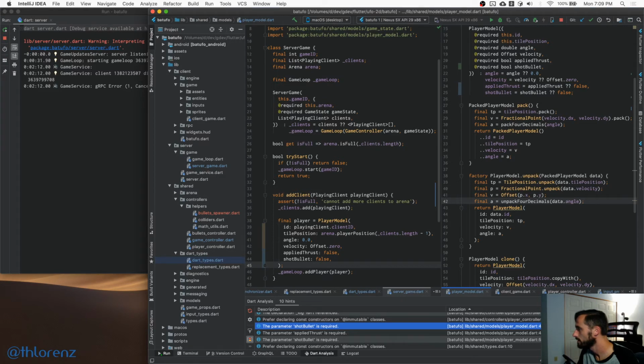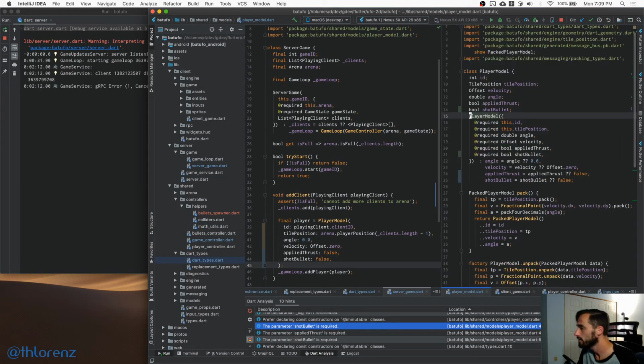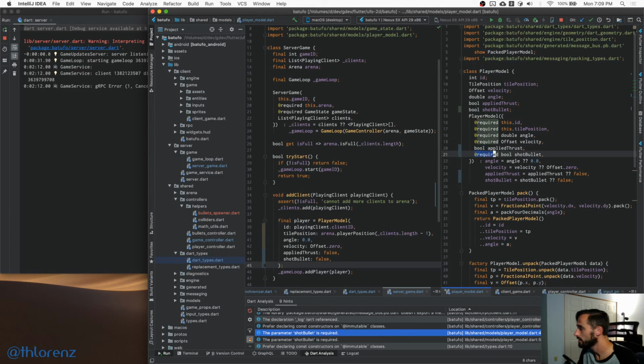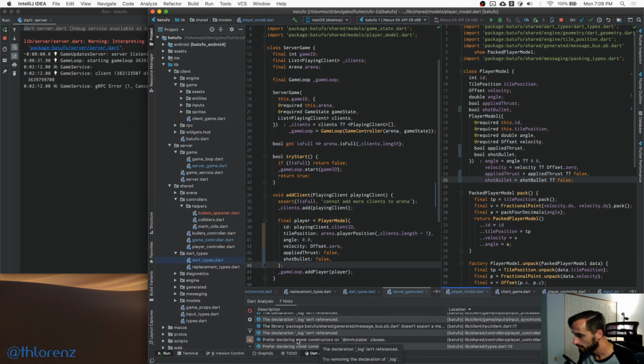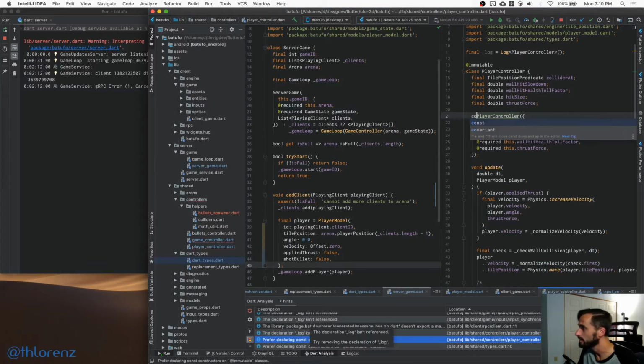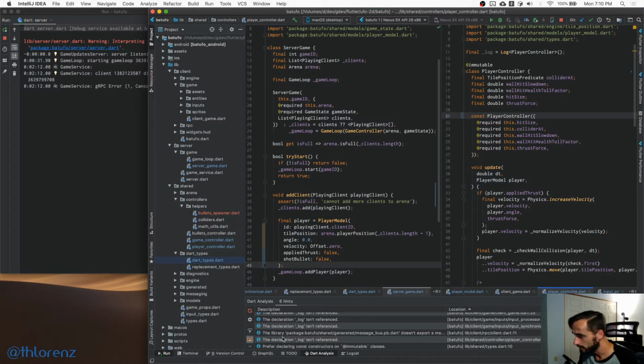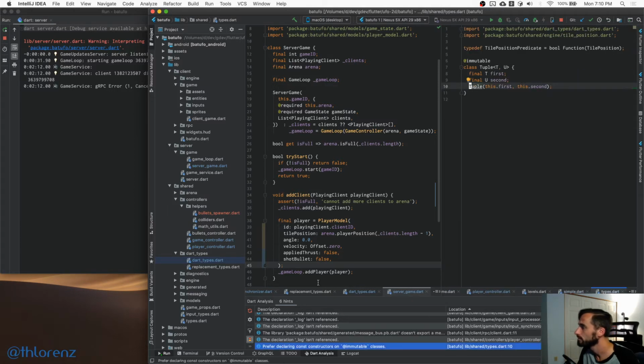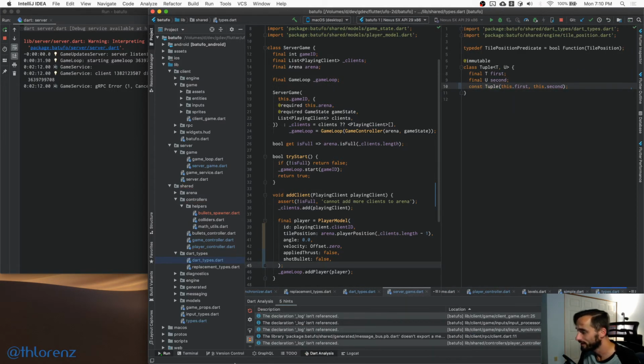Interesting. So basically we are not getting this out here at all. Interesting. So also when we're packing, we're not. Oh, because we didn't want to include this actually. That's correct. We purposely didn't want to include this. So these two are actually not required in the player model. And here you can see when we create this with null, we're actually setting it to false. Let's see what else we get here. Okay, so we can do that. That's fine. Okay, well that's way down here somewhere, where we haven't looked in a while.